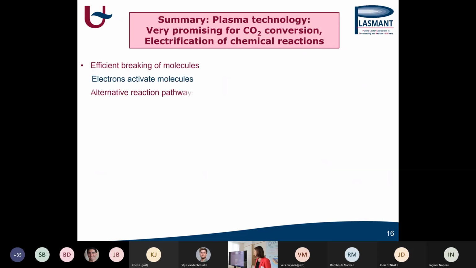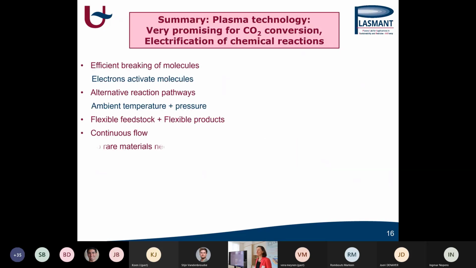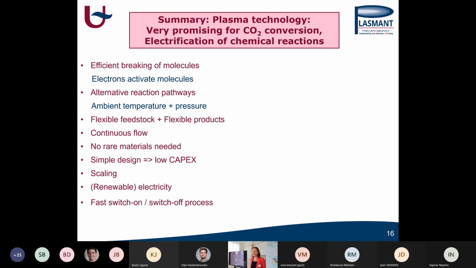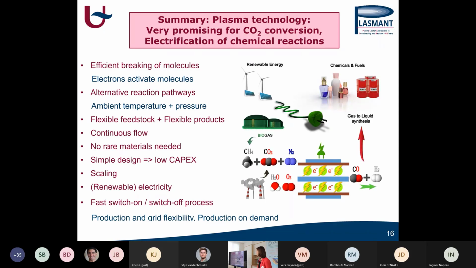So, just to summarize, I hope that I showed that plasma technology is very promising for CO2 conversion and more in general for electrification of chemical reactions. And you see here all the advantages, and this is just an example of how it works with electrification, renewable electricity, and then producing chemicals and fuels.